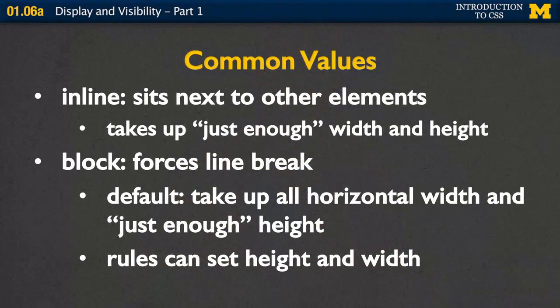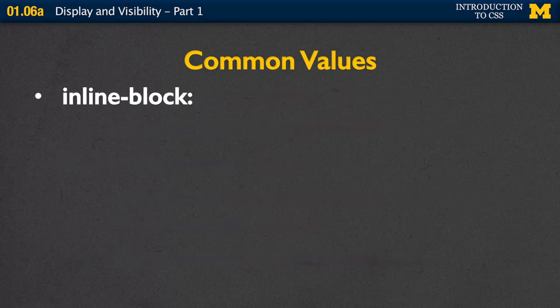So with inline, it takes up just enough space and you're not able to change that. You don't get to say, I want it to be bigger or smaller. If it's inline, that's all you get. With block, you have a little bit more flexibility, but you do have the problem that you're reserving a lot of space. So of course, what we came up with is this idea of something that takes the best of both. And this is inline block.